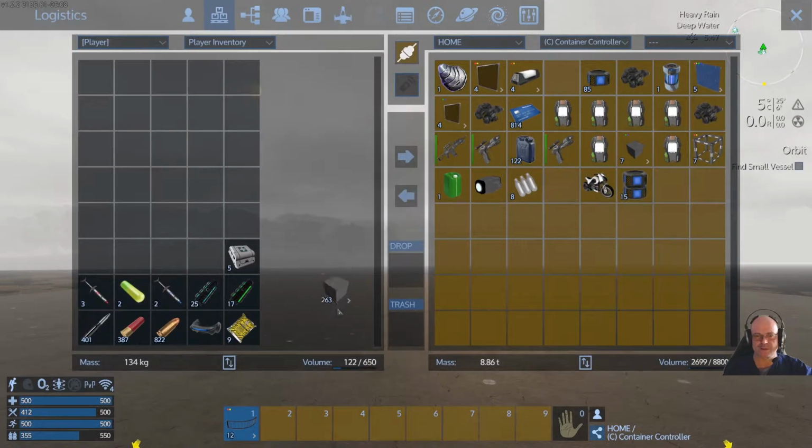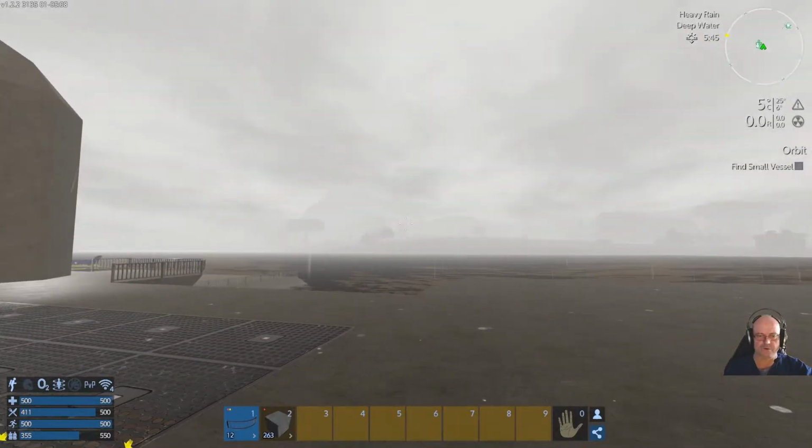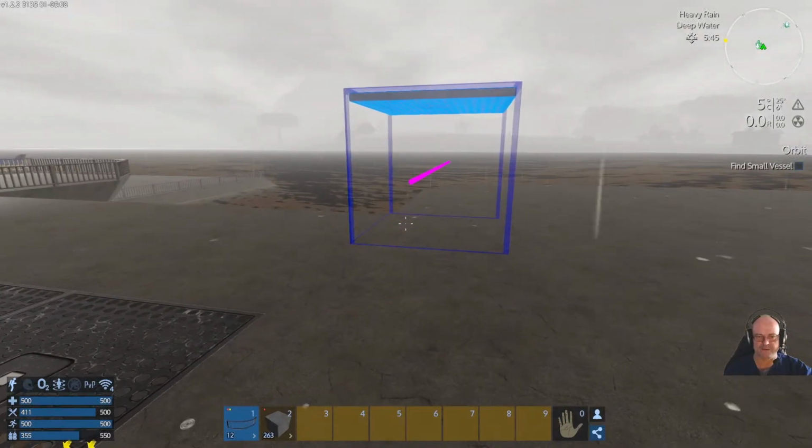So what I've done is I've just opened this up. I've left this open here because I want to stick some of these in. Now the next thing we're going to need is also some blocks. And what I want to try and do is work out where the middle is.